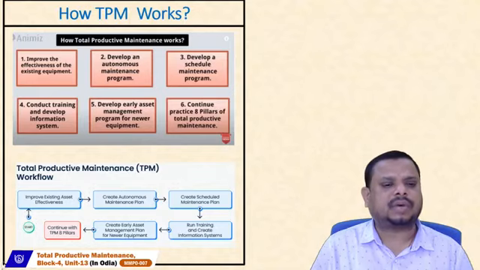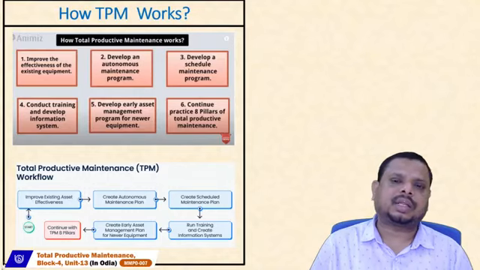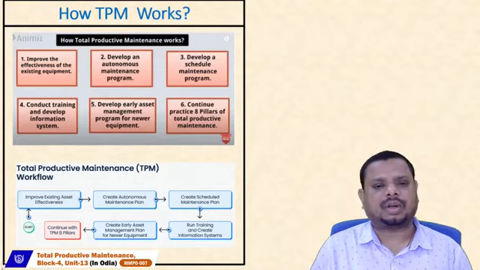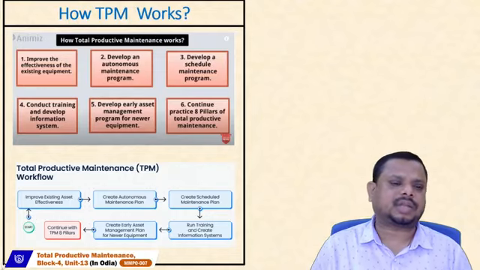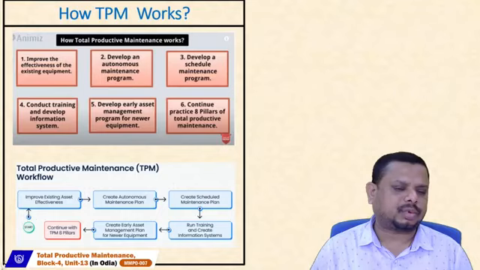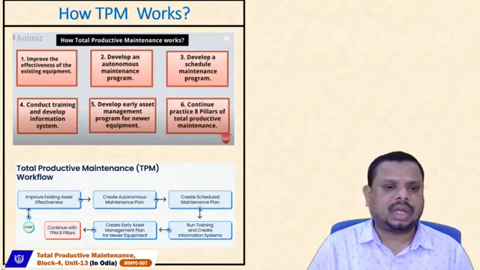The next one is to develop an early asset management program for the newer equipment. In the case of newer equipment, you have to record all the data, their specifications, their different parameters. Whenever you go for asset management, record keeping is a must, and the details should be provided to all levels of management so that they can easily understand the basic features of the machines or equipment, and the SOPs, standard operating procedures, whenever they run the machines at different functional levels.